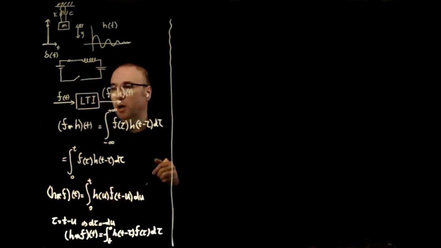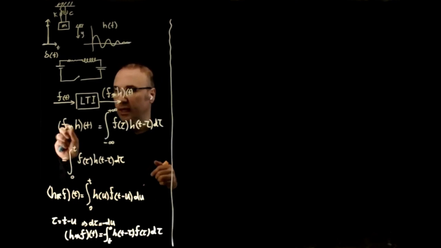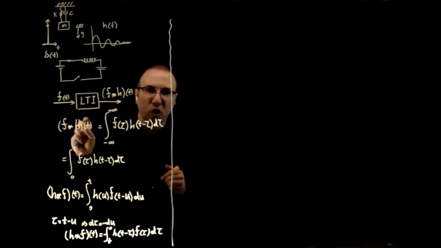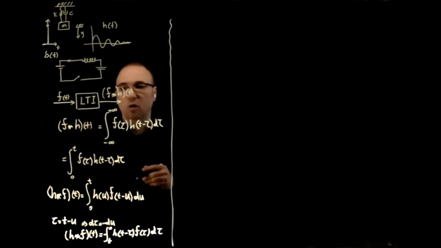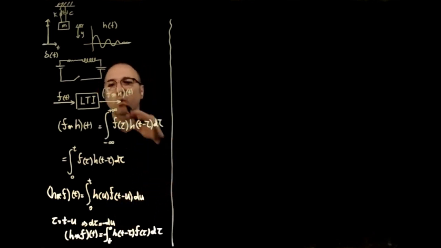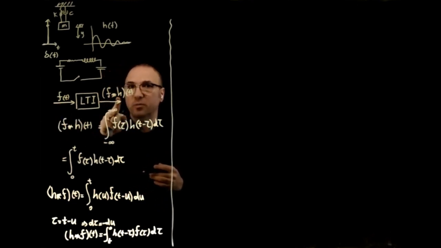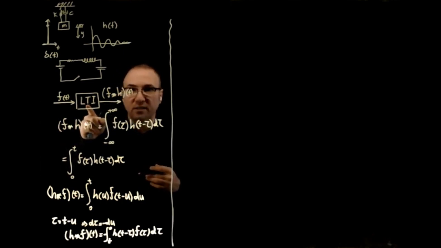There are a couple of other properties such as associativity. We can have 3 of them. For example, g star f star h, then it would be g star f star h. Associativity is also true. We can multiply by a number, but that is not the topic of this lecture. So we saw that this is convolution. Now we want to see why, when I know the impulse response, it's like I know everything about the system, all right? Because I can find the response to any other function.